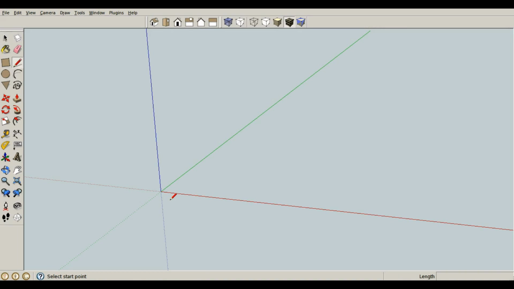So no matter what tool you're using, you can also snap to those axes. So if you're drawing a line out here in space, and you don't know if it's actually horizontal or which direction it's going, you can use the snapping system, which basically says when it shows up as red, then that is parallel to the red axis, parallel to the green axis, and parallel to the blue axis. So keep that in mind. Everything is based off of these 3 axes, and it comes in handy big time when you're trying to navigate larger objects.